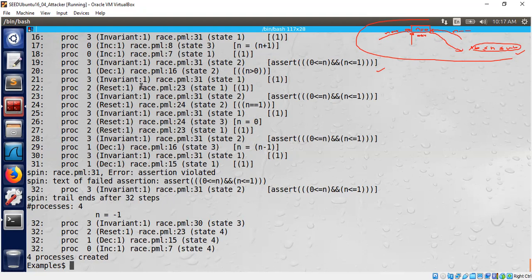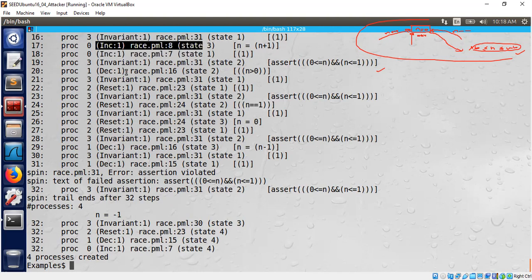Now, if you go upwards a little bit, you see here there is a check for decrement, right? We are checking whether n is greater than 0. Only if n is greater than 0. So here is the dec here, and here is another dec. But in the middle, the reset ran, because n became 1 over here, somewhere up, the increment thread might have made n to be 1. Maybe perhaps over here, n was 1.